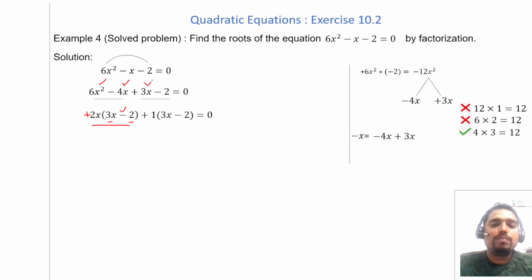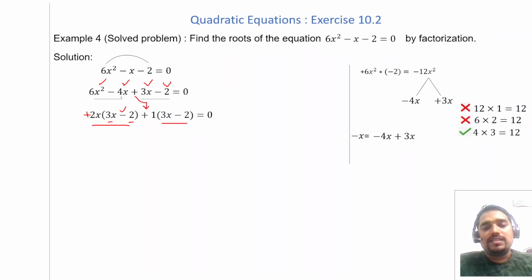Similarly, out of plus 3x and minus 2, there is nothing which is common. So we will have to take plus 1 as a common. The plus is a sign which follows from here, because 3x has a plus sign, so the same sign would follow. Because there is nothing common out of 3x and minus 2, 1 is taken as a common, and the same terms would get repeated here. To verify, 1 into 3x is 3x followed by the same plus here, plus into minus is minus, and 1 into 2 is 2. So we are getting minus 2 back.